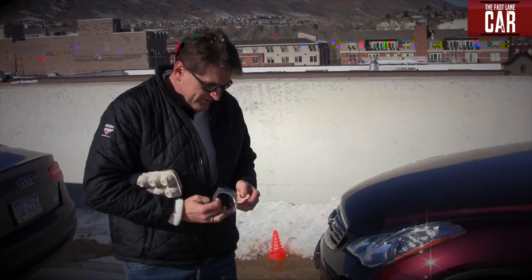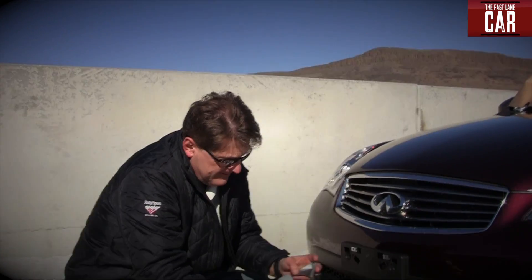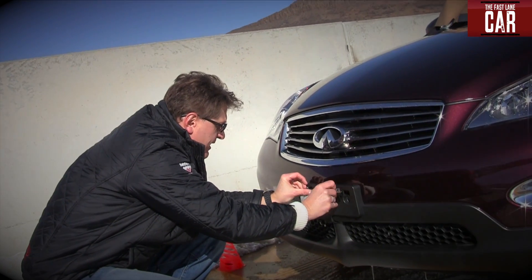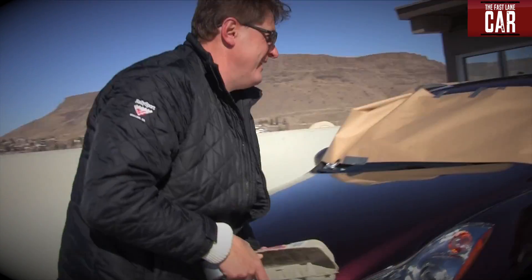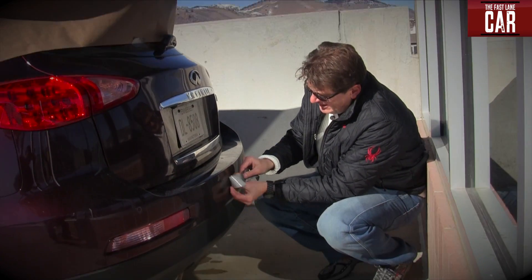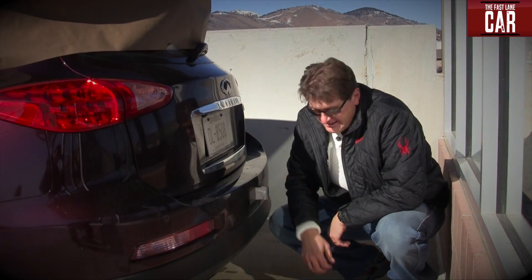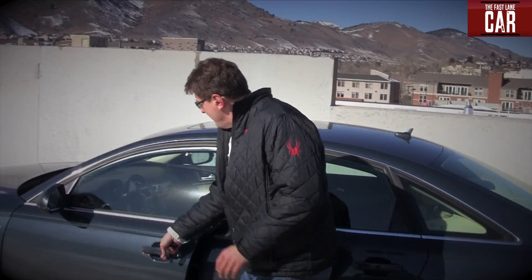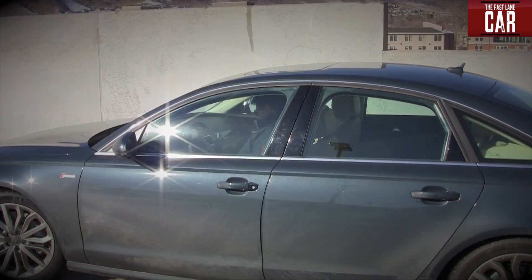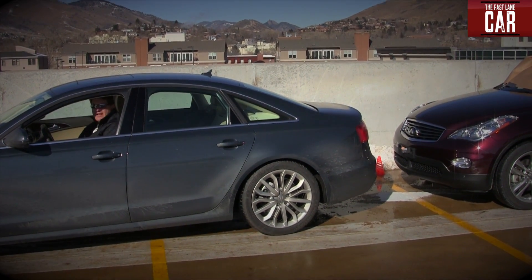To make it even more interesting, I want to make sure there's a penalty in case Nathan doesn't quite parallel park the car. So we have two eggs, which I will strategically place in front of the car right about here, and of course at the back of the car right over here. Which means that if Nathan backs up too far — splat. I have the handy Audi key and Nathan is going to be tested with a much tighter parking space and two eggs. Whoa, don't hit the egg! Right there. That should make it challenging for him.